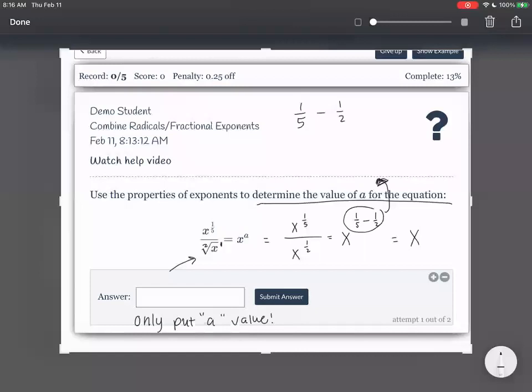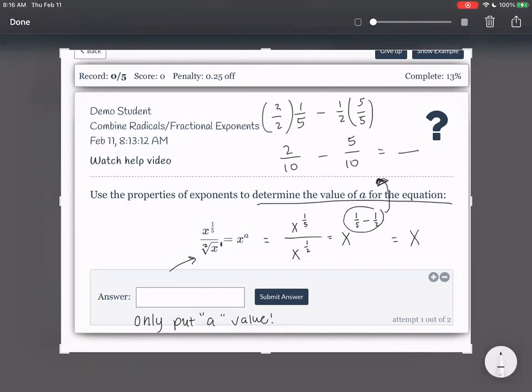When you subtract two fractions, you want to make sure they have the same denominator. Right now, our denominators are 5 and 2, which is not the same number. So we can make it a 10 because 5 times 2 is 10. I'm going to multiply this one by 2 over 2 and that one by 5 over 5. On the left side, 2 times 1 gives us 2, and 2 times 5 gives us 10. On the right side, 1 times 5 gives us 5, and 2 times 5 gives us 10. So we have 2/10 minus 5/10.